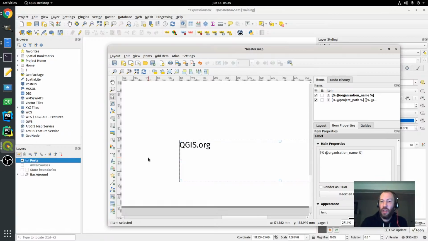So this is kind of neat. I've got my default organization name that I've set up for my whole install, and all my print templates use that organization name to say produced by. But for one particular project where I'm doing it under a different name, I can override it and decide for this one I want a different value for my organization name. I don't have to make a new template for it because my template's just using that variable that's been overridden for one particular project. So we've got our global variables that can be overridden by the project variables.